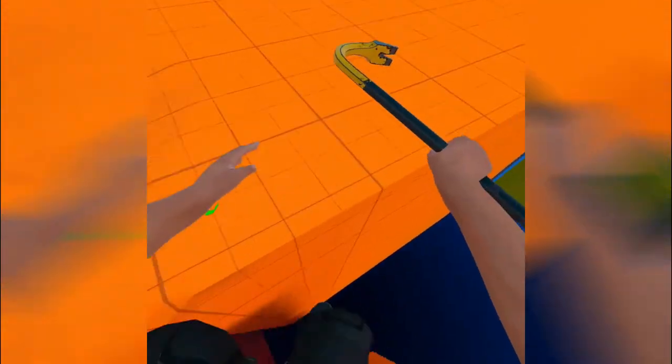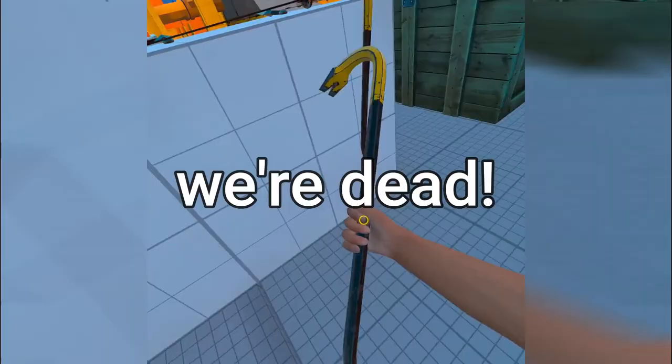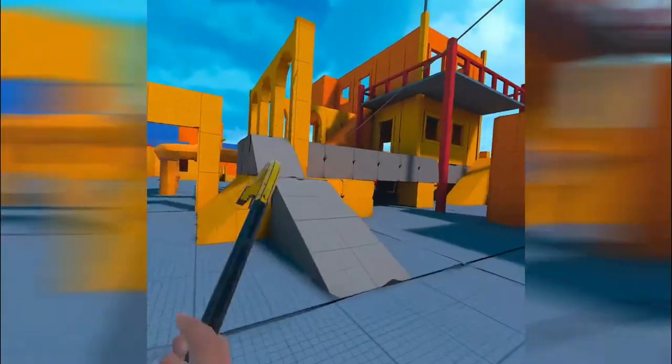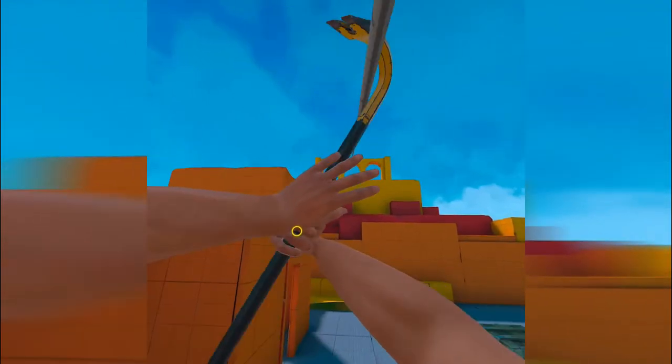You will have some trouble getting around... no, no! And we're dead. Oh no! So grab around where the dot kind of shows. You don't even have to go all the way up. You can just kind of go along to here. Come here. Hook it on. Place your hand there.